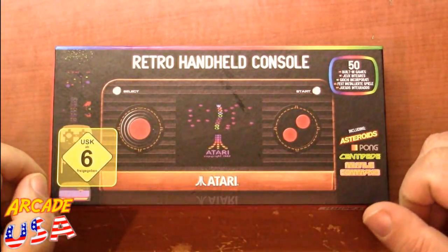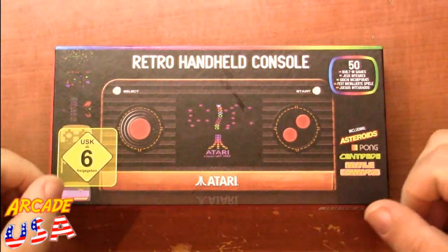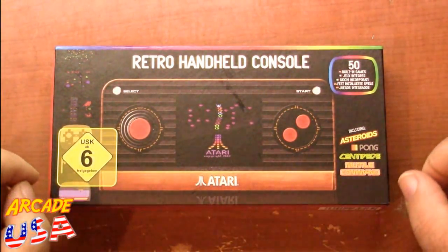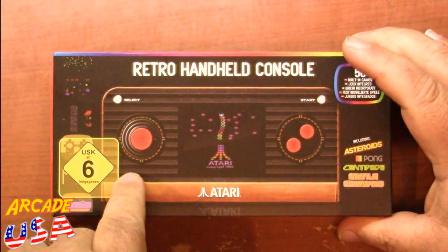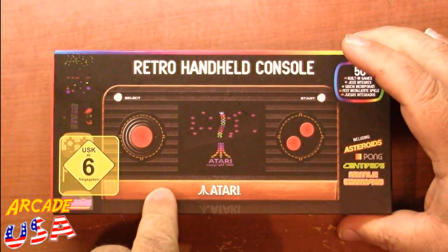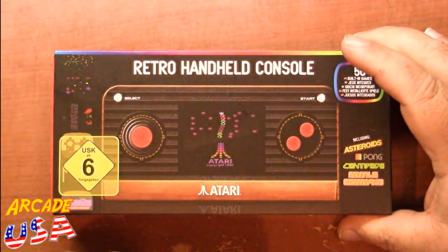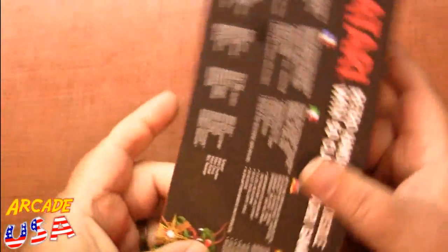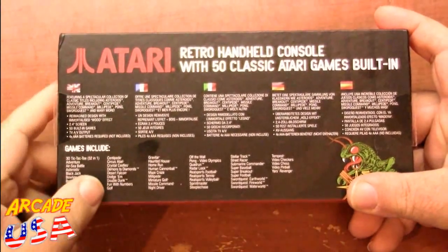That's where my wife got this for me for Christmas — she ordered it from Amazon. It's a pretty cool box, nice and sturdy. It shows a nice picture of the console itself and has a nice little wood grain thing going on. It's got the little vent things from the original 2600, so it's kind of themed. Pretty cool.